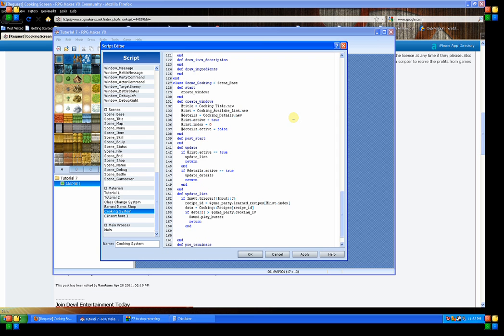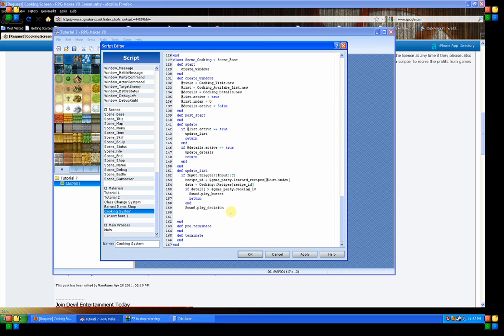If it is not, then we're going to play the decision sound, and then set the current window as disabled, so that was list.active equals false, and then set the details window to active equals true, and set the index of it equal to 0.